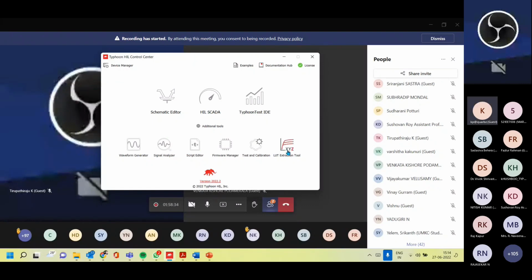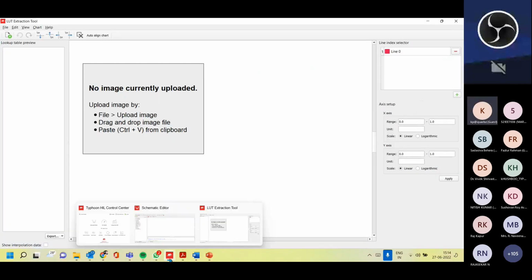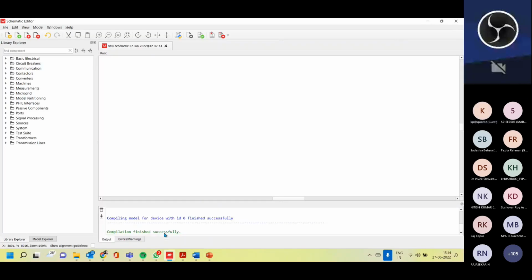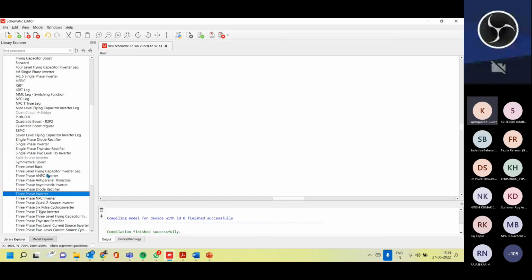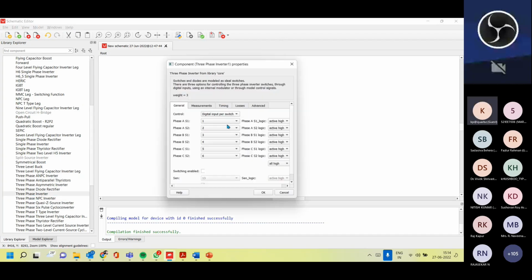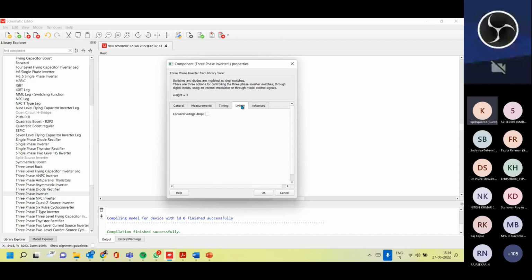Now suppose, why do we require the LUT extraction tool? Suppose I take any converter, suppose this one, where I can show you the things. You click on this and you want to go through the losses.